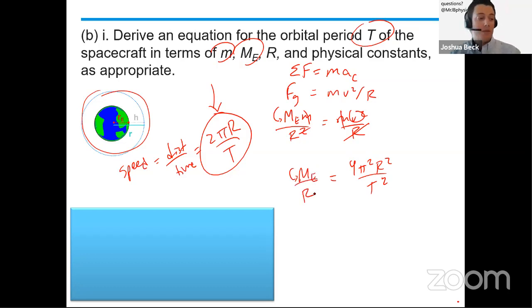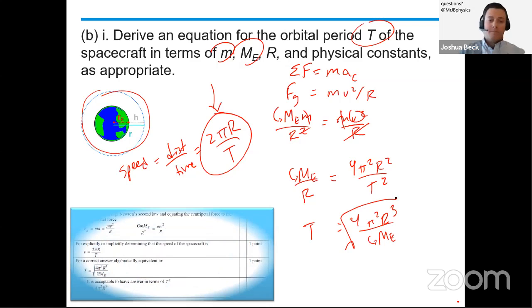Now I'm getting really close. I want to get T by itself. So I'm going to look at this r on the left and that r squared on the right. Those are not going to cancel, because when I multiply this r up, I'm actually going to end up with r cubed. I'm going to divide by G and M_E, and then I'll multiply T squared up to the other side. So this whole thing would be equal to T squared. I'm going to go ahead and set T equal to the square root of that.